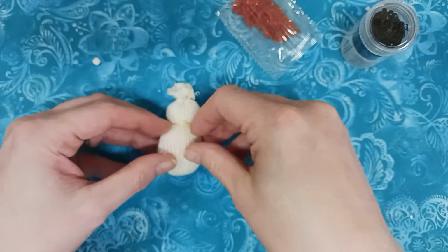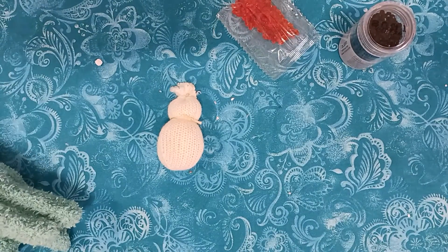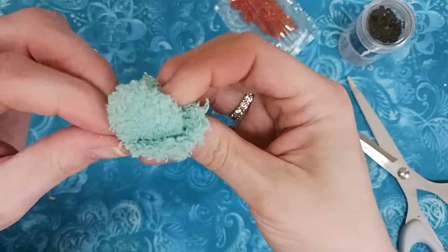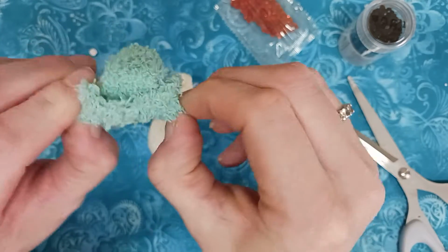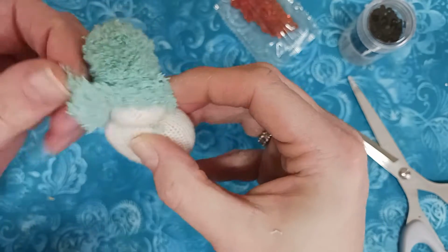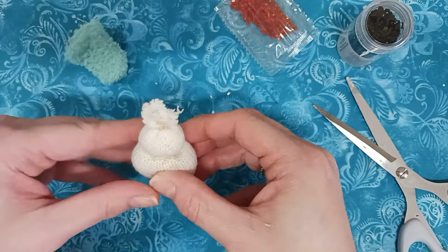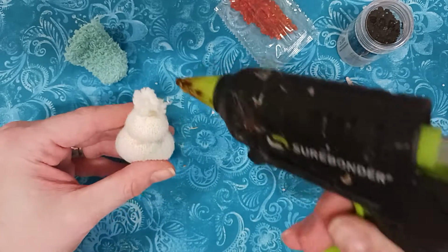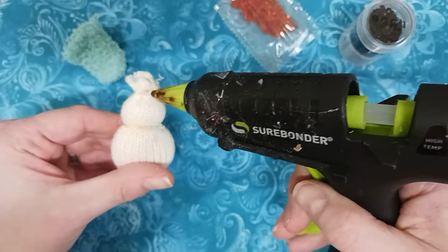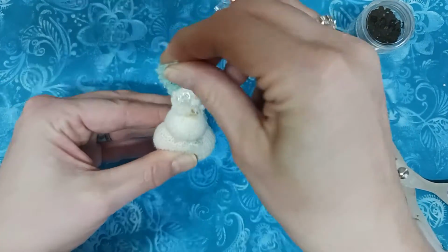So let's start off with the hat. And I'm just going to cut one of these off. Alright, and I'm just going to kind of do that. We'll see how it looks on here. That looks like that'll be fine. So I'm going to take some glue. Now usually I wouldn't use hot glue because of the elastic, but since I put that thread there, I really don't have to worry about it. So I'll just put some hot glue and I'll put this hat on.